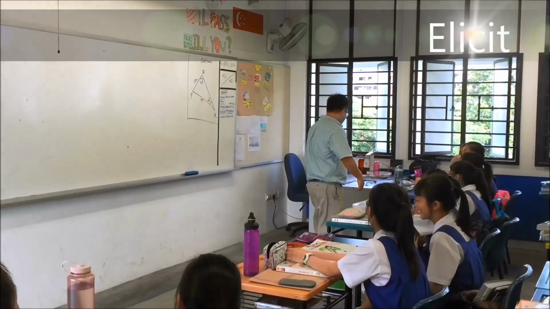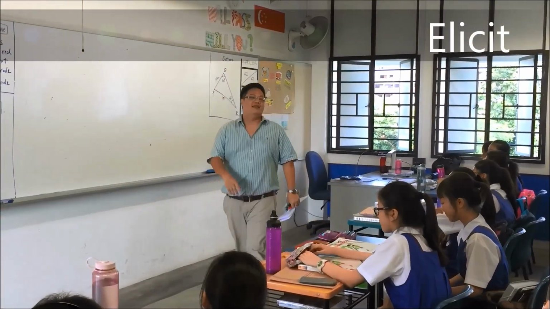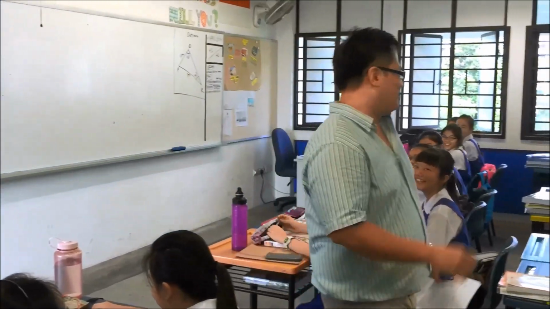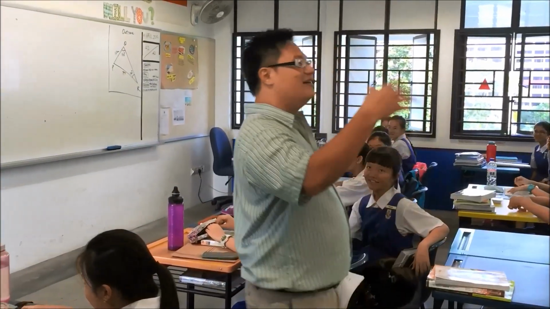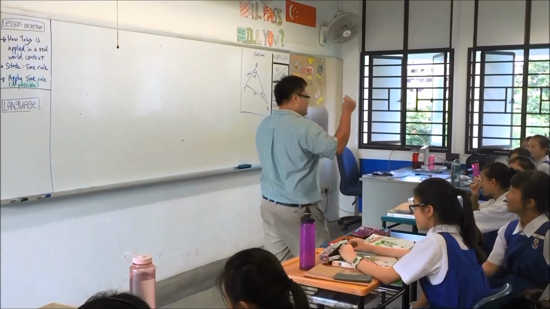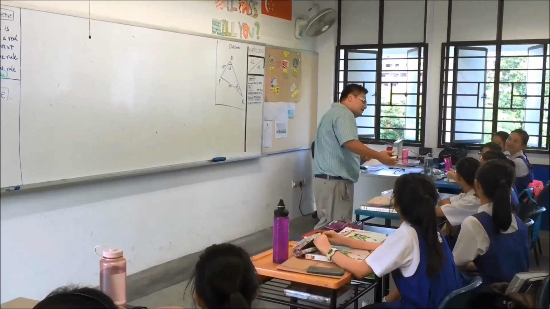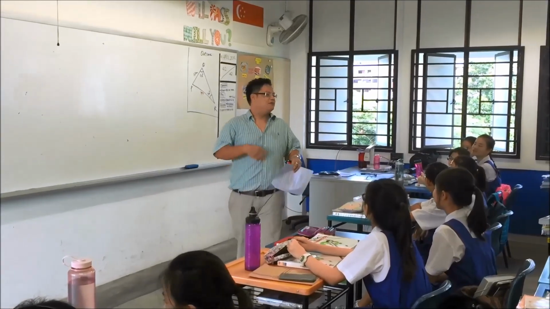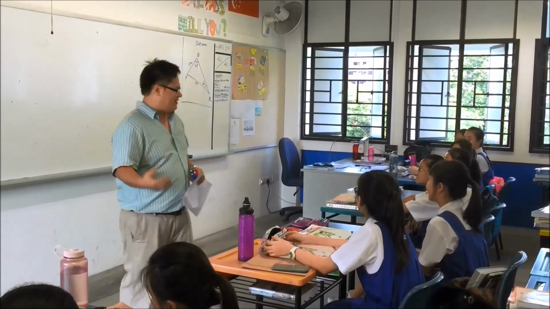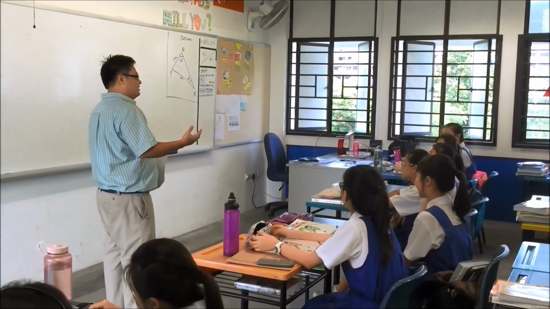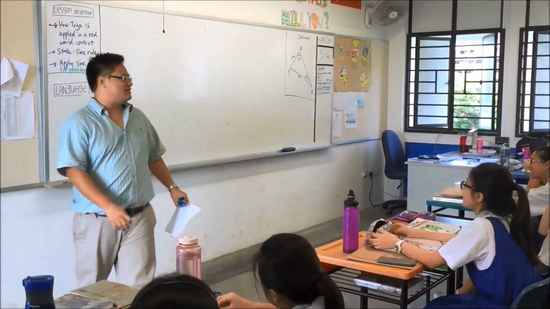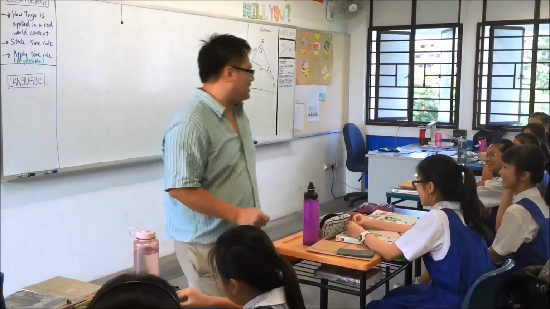Let's do a very quick recap. When we talk about trigo, let's recall it. The first thing that came to your mind was Pythagoras theorem. What does the Pythagoras theorem state? Loud public speaking voice. The square of the hypotenuse is equal to the square of the sum of the sides.